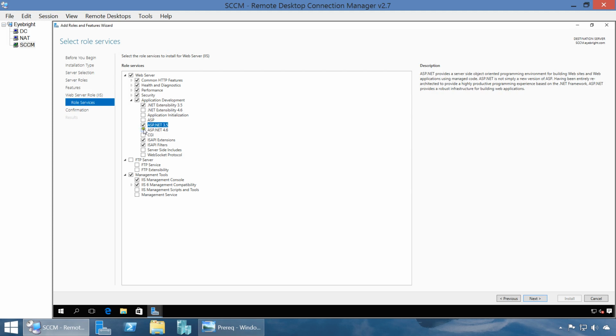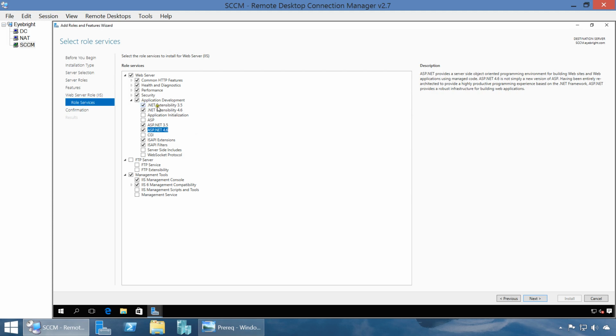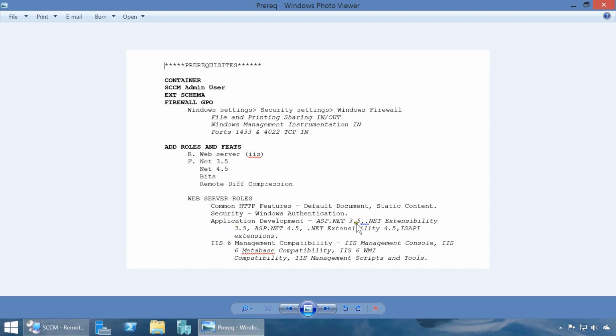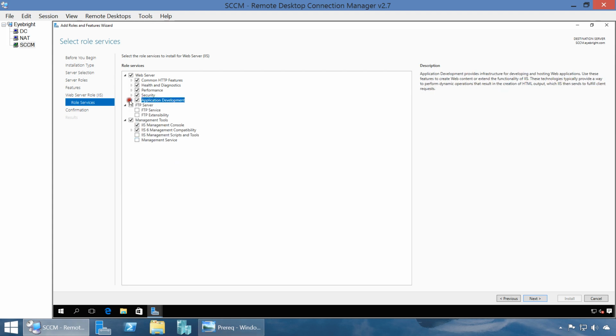But if we click over here, it has the requirements over here. All right. So just go ahead and click ASP.NET 3.5, ASP.NET 4.6 in this case. And that should take care of the ASP.NET 3.5, ASP.NET 4.5, and the extensibility. Now, ISAPI Extensions. ISAPI Extensions is already here, so that should take care of the Application Development.